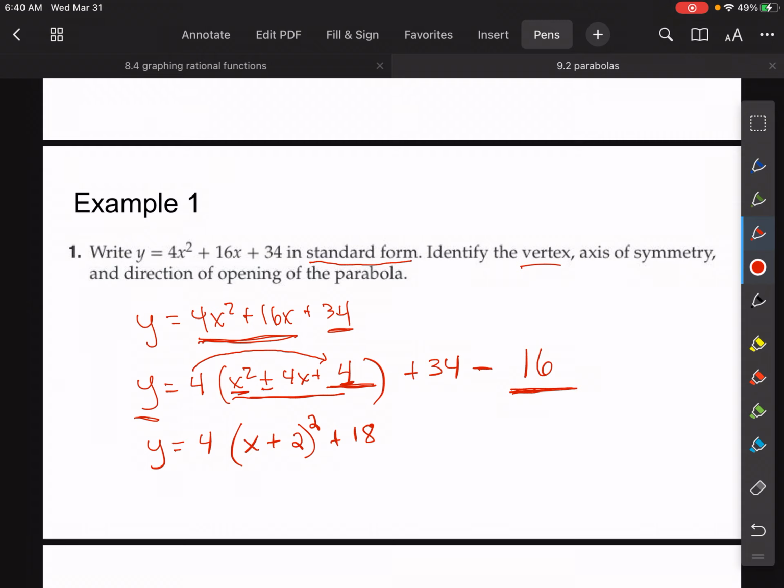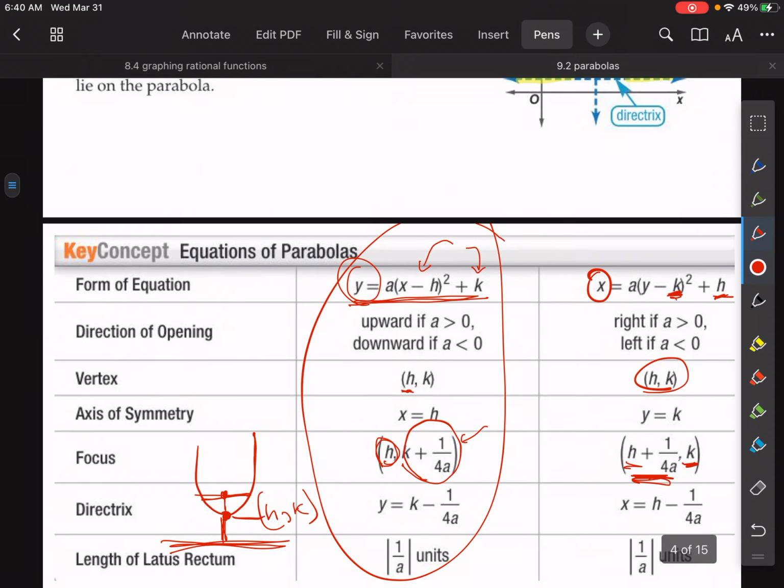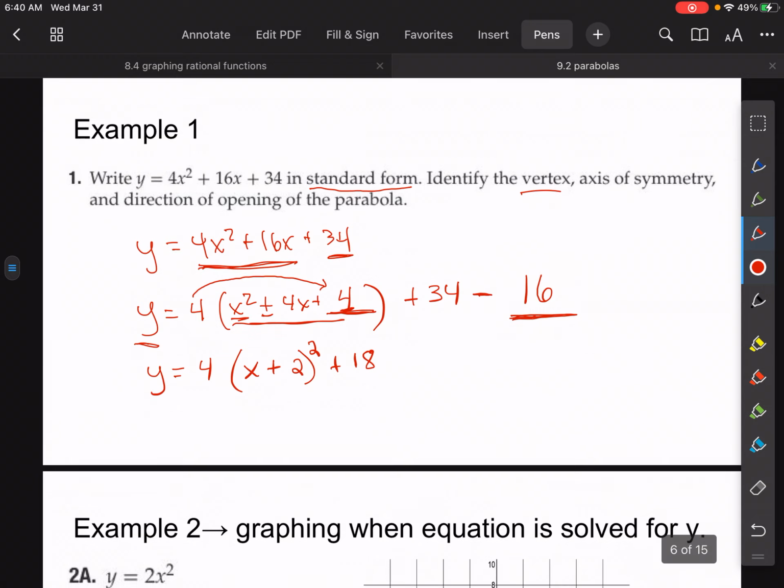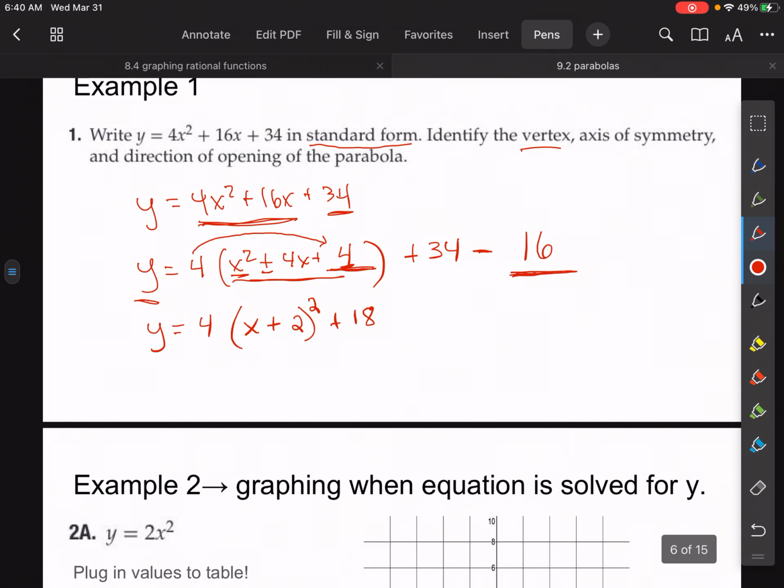Okay, so I didn't change the value, I just rewrote how this looks. Now look, why I did this is I want it in this form because this form is the standard form for an equation for one of these parabolas. Now that I know that, I can identify what the vertex is very easily when it's in this form. So that's the reason we do this.